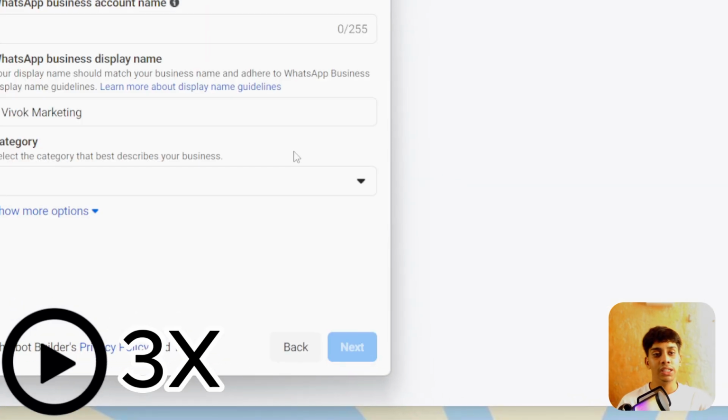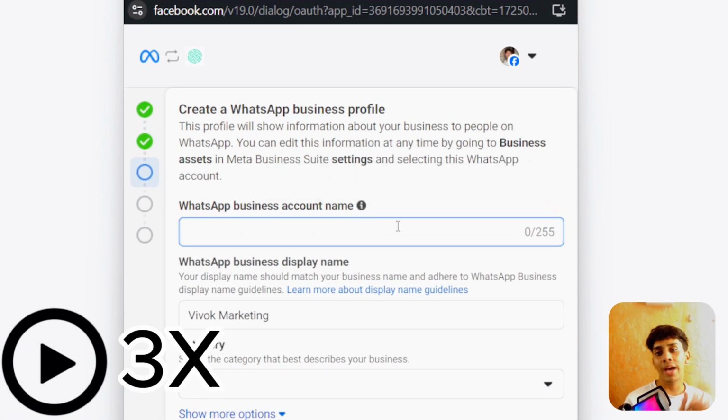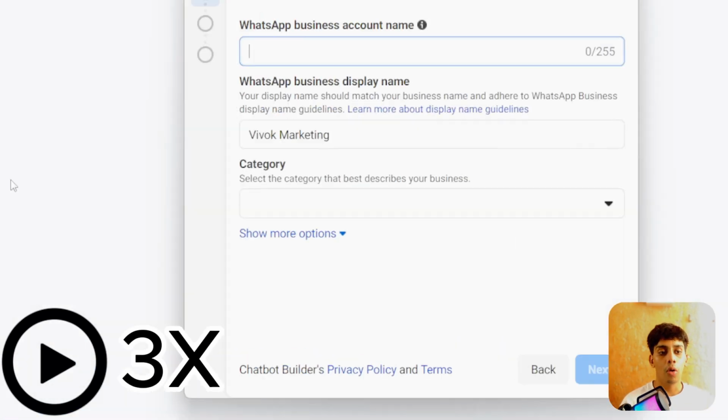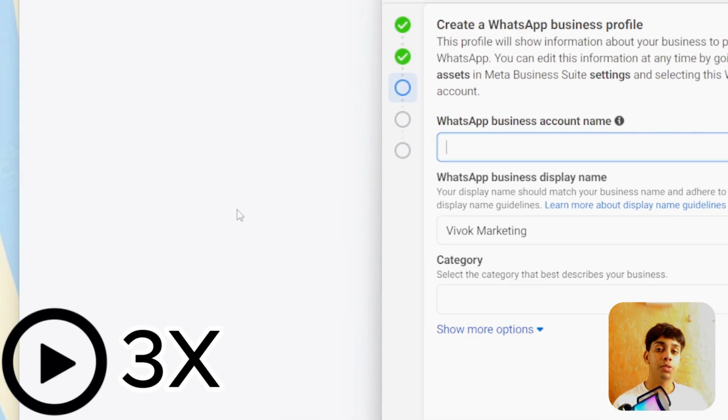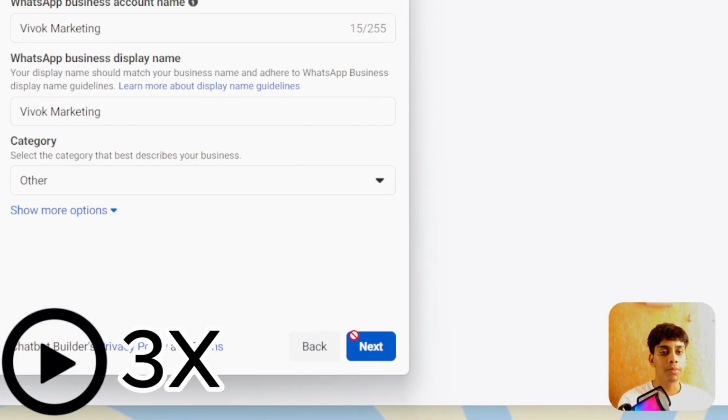When you add the phone number, you will receive a text message with an OTP. This is a one-time password verification, and you need to add that OTP over here, so that it will directly be able to connect to chatbot.ai. You don't need to verify any WhatsApp business APIs, and everything will be done automatically. So here we'll set the business name to Rework Marketing. For category, you can select friends and other.